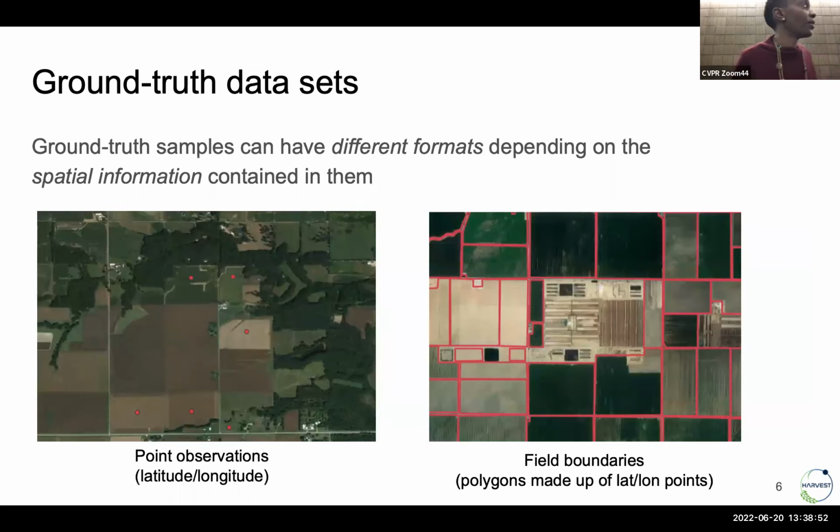So for Earth observations in the past, you'd go with a GPS, record the point, and then with the old GPS, you would have to upload the data in a GIS software and add the label into tables. And then if you want to do boundaries, you walk around the field and record that. So these are examples of the formats that you get for labeled data.